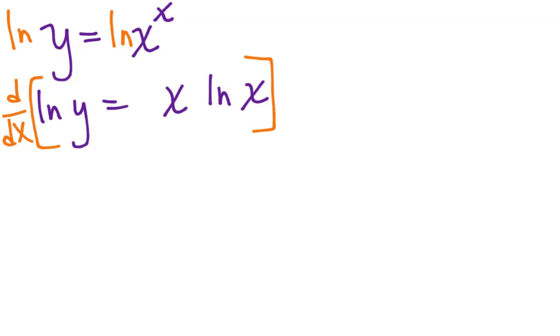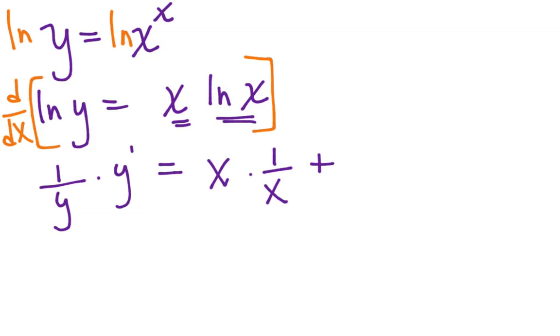And when I take the derivative of ln y in terms of x, I've got the chain rule, so I have the derivative of ln y is equal to 1 over y times y prime. And now I have a product rule. First times derivative of the second plus the second times derivative of the first. And now it's a matter of manipulate, get y prime alone, simplify, all that good stuff.